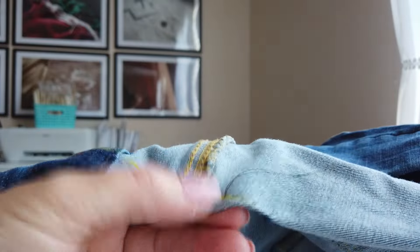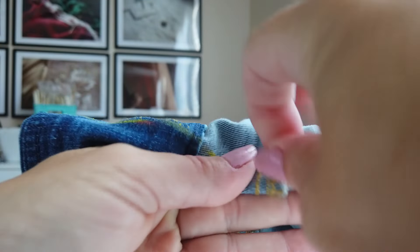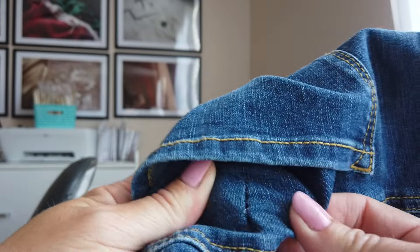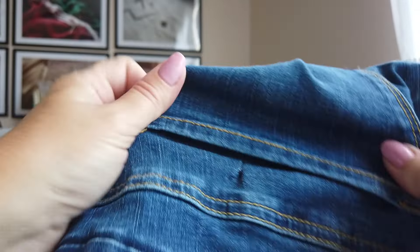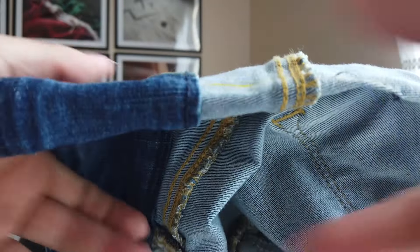I'm going to go all the way up doing this, and then come back down and go in between. Because what we don't want when you hand stitch is if your stitches are too far apart, from the outside you can get some pull where you can really see where your stitches are. We want to make that as tight as possible so it doesn't pull and it looks intentional. If you need to hold layers together, you can use a big binder clip from the office supply, or even a paper clip.